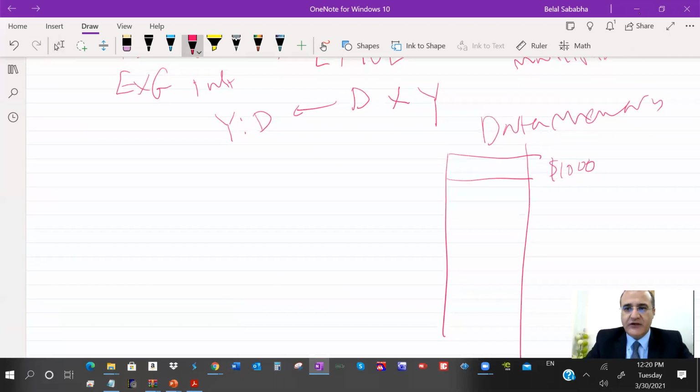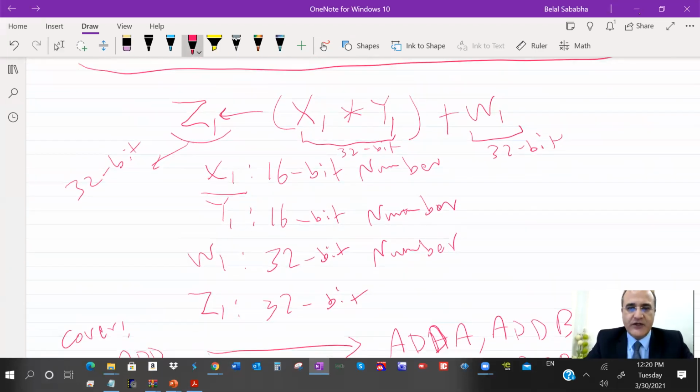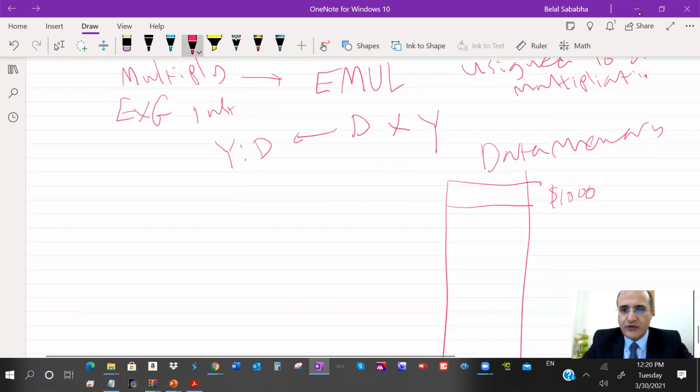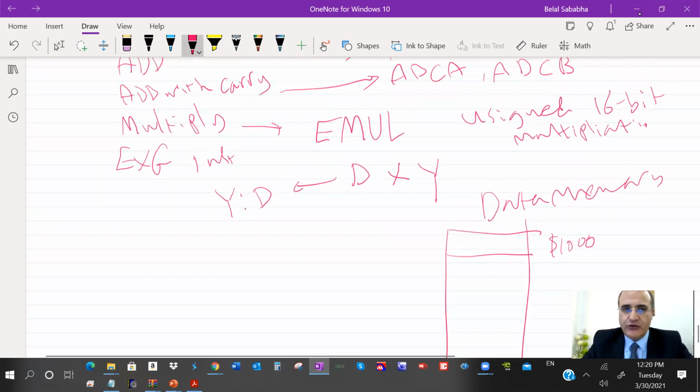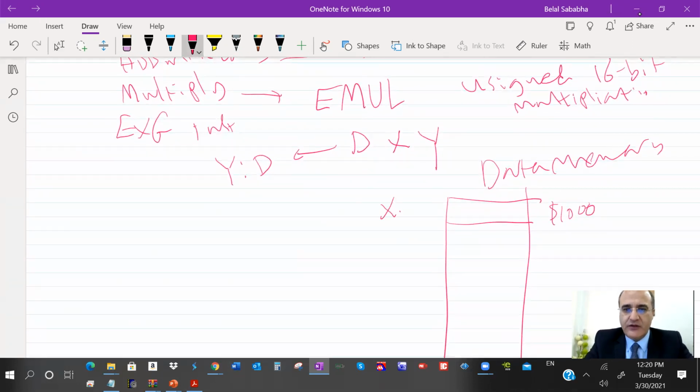So we start here. Let's store, for example, x1. x1 is a 16-bit number, so it takes 2 memory locations. Let's say x1 points here. I don't want to make it a pointer. It is actually a label, not a pointer, so not to confuse. So we want to call these 16 bits x1.